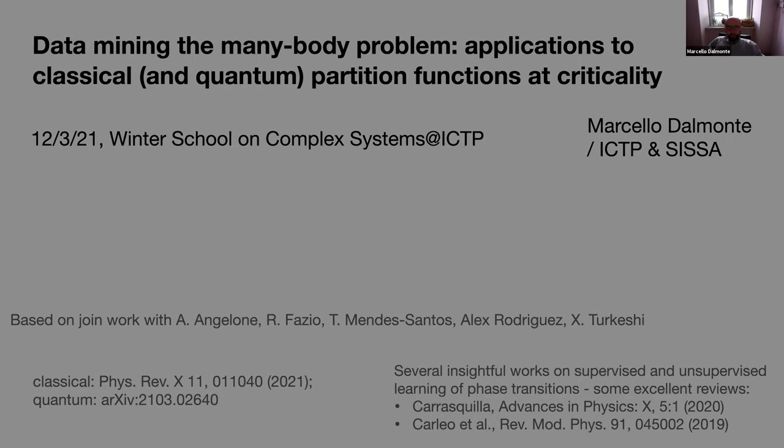the idea of today is the following. At the beginning, I will briefly recap what we said at the end of my second lecture, which was about this strange three-site Ising model. However, in repeating these concepts, I will do that with a slightly different twist. And instead of utilizing the Ising model, I will utilize the Heisenberg model, and it will be clear to you why I do that when I discuss the data structures. And then we will move on and discuss the main results that come out of this merging of data mining and classical statistical mechanics.